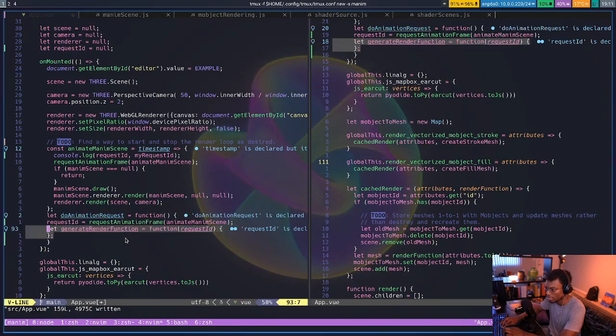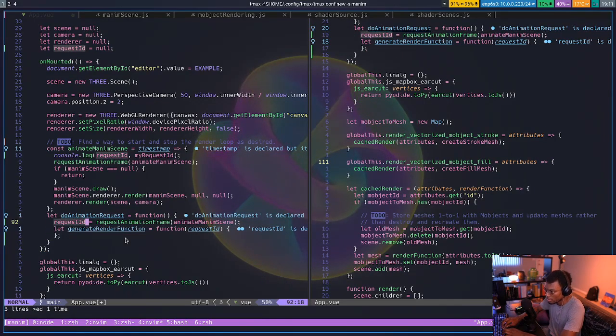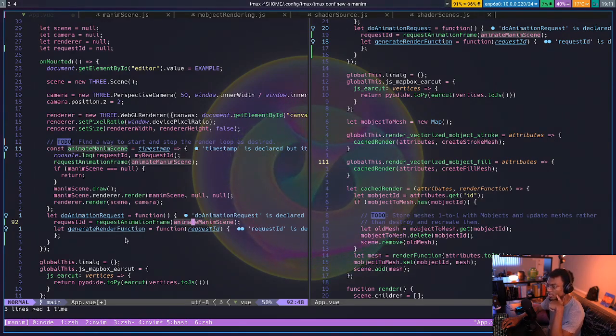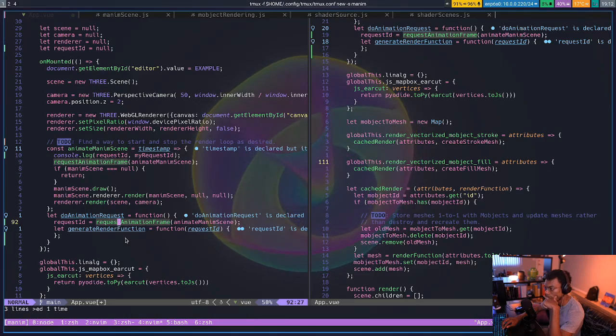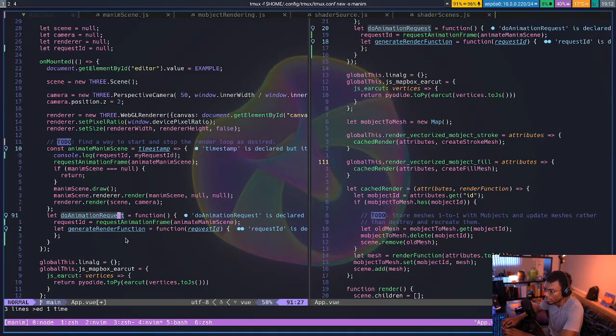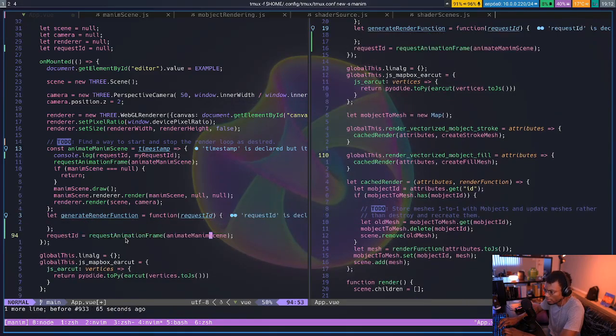And that's going to do this. And when I call that, it's going to first generate the request ID. But I want to pass this to the function, and I can't do that if I get it from the request animation frame. Yeah, this is too annoying. I'll leave that for another day.